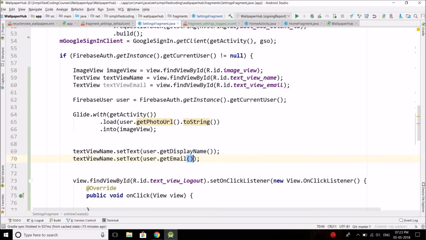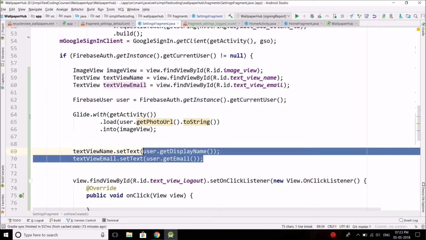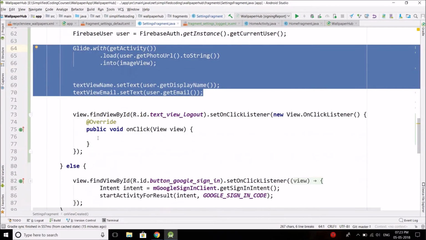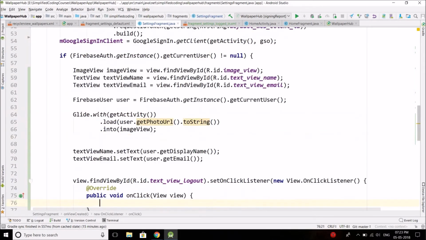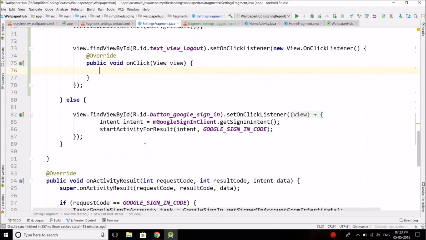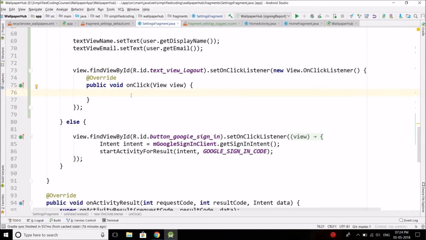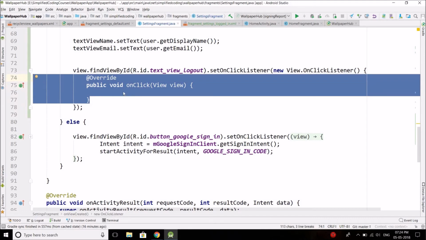So we have the user info displayed. Now for logout, we can use the auth object. For performing the logout, we can write the code inside this onClick method.